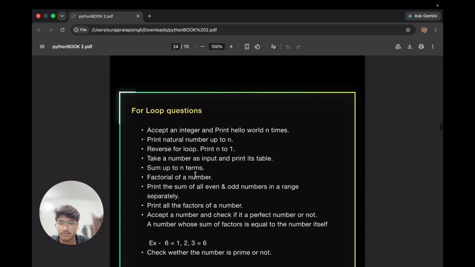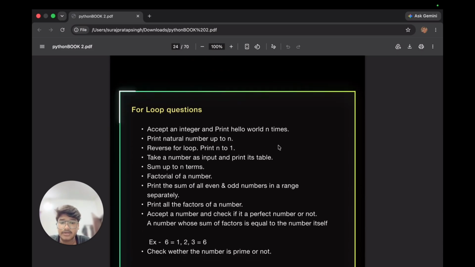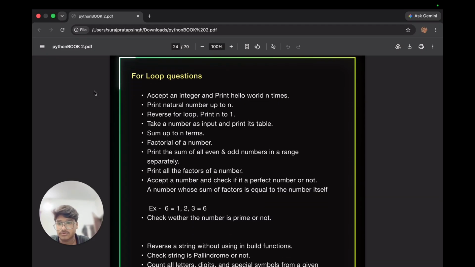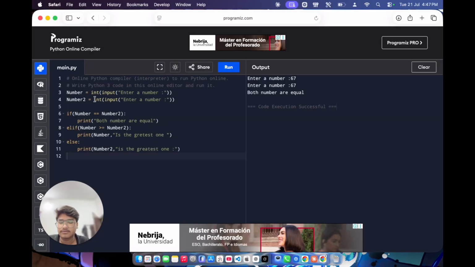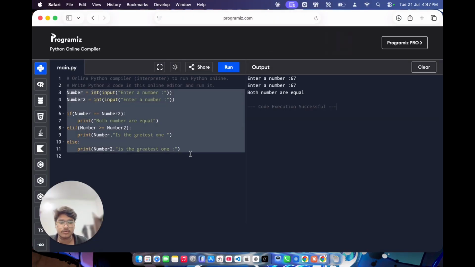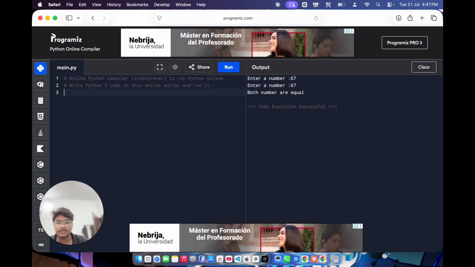For loop question: accept an integer and print hello. Okay, I will solve these questions and tell you how this question works. We are taking input n is equal to int(input()).